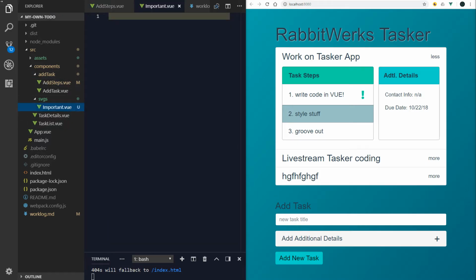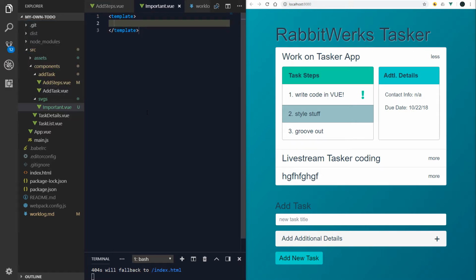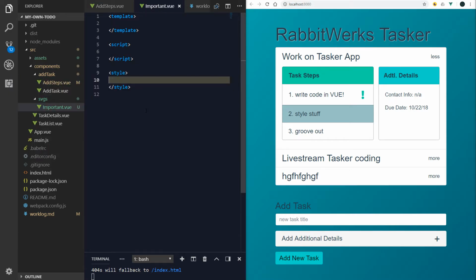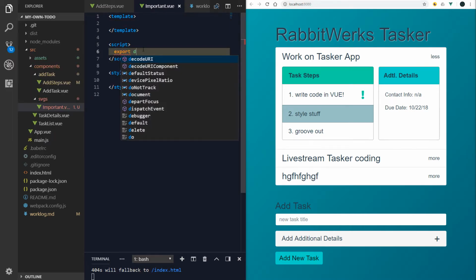All right, so the Vue file, every component file needs a template tag, script tag, and we're gonna need a style tag as well. Okay, so first of all, let's get this exporting.